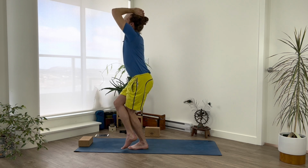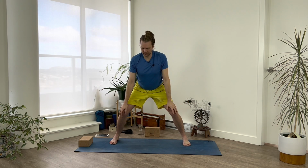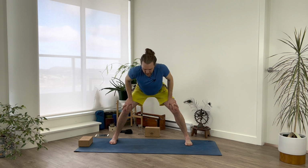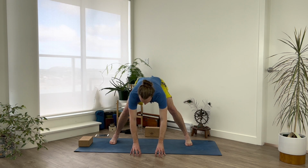Okay, then unwrap your legs, unwrap your arms, and step your feet wide. It might help to turn to the longer edge of your space. Then tilt forward, place your hands to your knees. Pausing to hold here, move your hips back, tilt forward to touch your hands down on fingertips. And just the dome hand position allows you to just touch the fingers down, but not necessarily to weight bear.